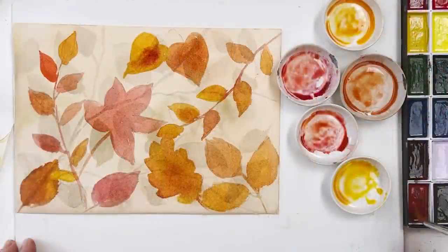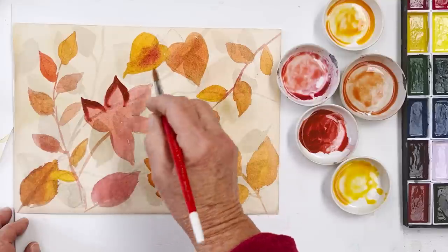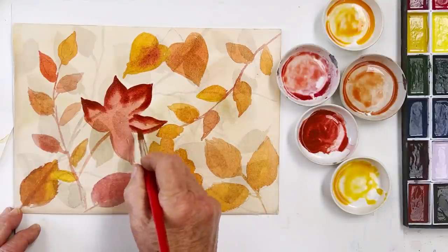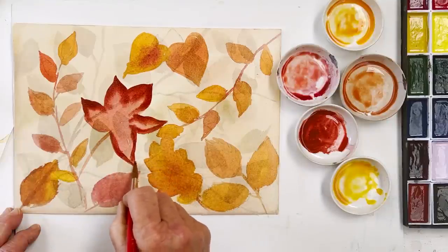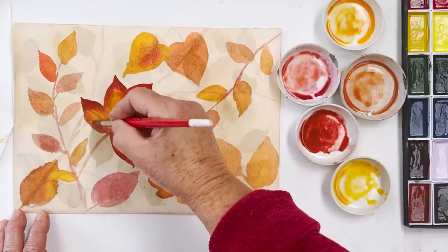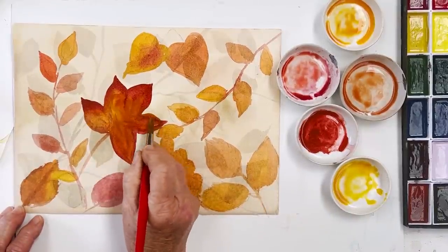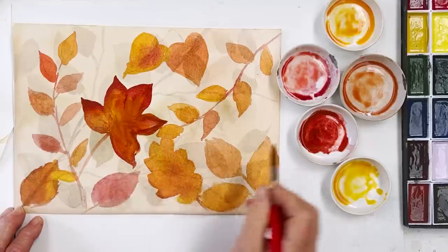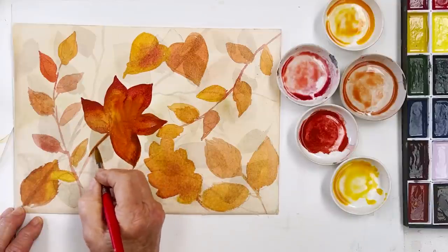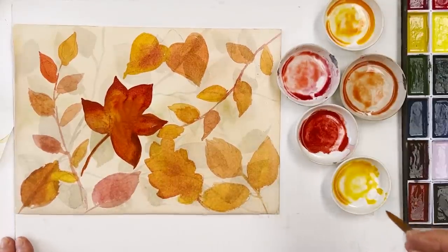So what I'm going to do then, I'm going to pick up more color and see what happens when I try to apply stronger colour on top. So let's put some orange. Yes, well, that's interesting. So obviously when you use much more paint and much less water, you're going to get a different effect entirely.